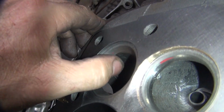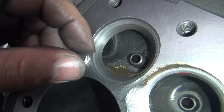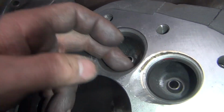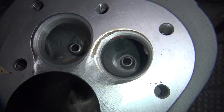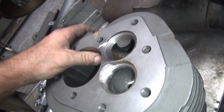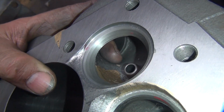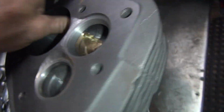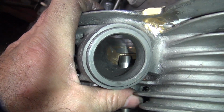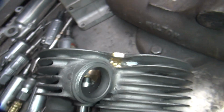Okay, you see how this has a sharp edge right here? We cut all that away. All this material through here we had to blend through. Now this one here I cut too much in here. The other one I didn't cut enough, so it's in between the two. The exhaust, we already cut this one out, so we just got to do the intake right now. Through here, you can see how we cut all this lip away through here. All that got cut out. This hump right through here got cut back, way back. This is how it looks now. Go around the hump. So we'll make it go more of a radius.